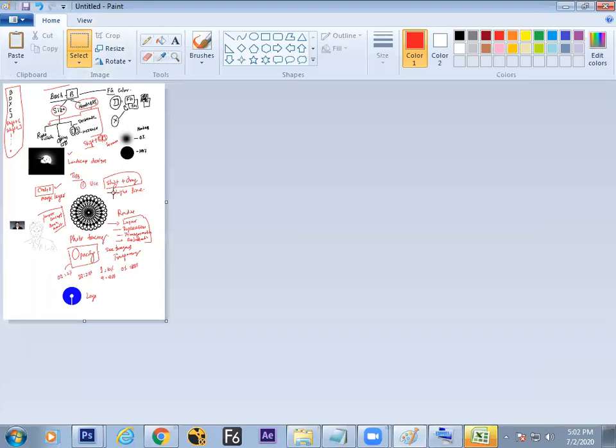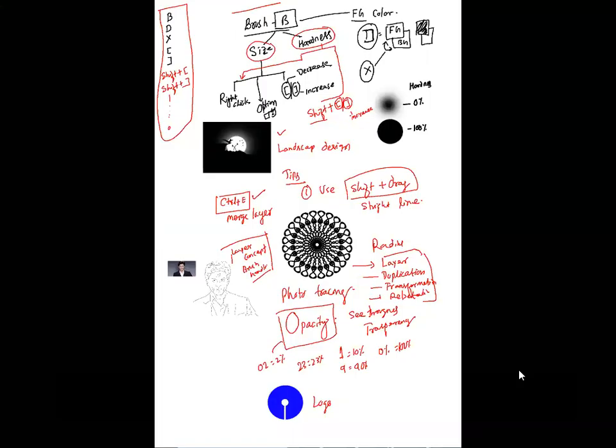I'm magnifying it so that you can take a snapshot of it. You can either take a snapshot or take a photo of it on your mobile. This is to be practiced. I'm stopping the recording also.